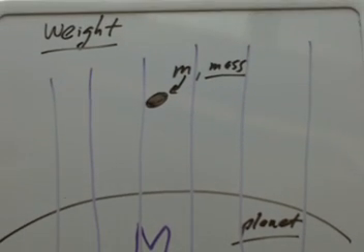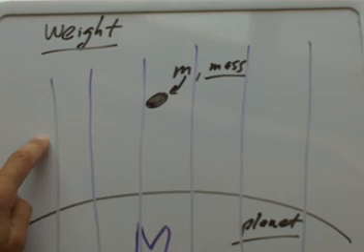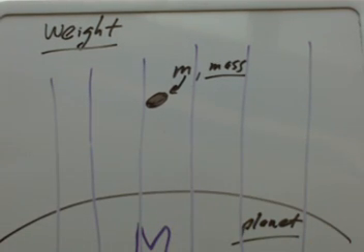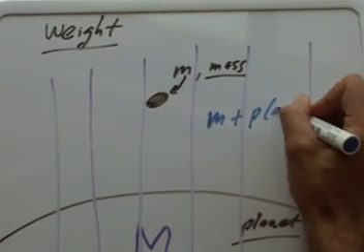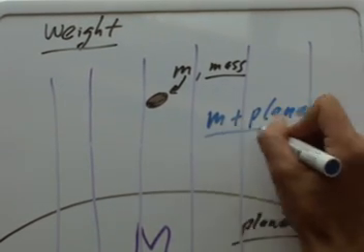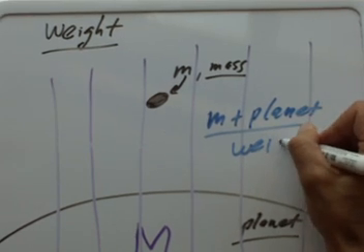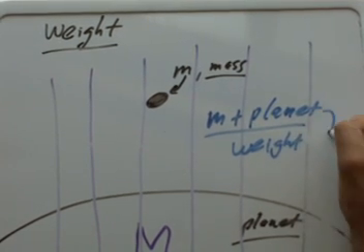Now what happens then is that when the small mass of the ball or the rocket or the airplane, the small thing that you're dealing with in your problem, is on or near the planet, it is immersed in the planet's gravitational field. So this mass here is in these lines, which represent the planet's gravitational field. And whenever you have a mass plus a planet like that, that's where weight comes from. So mass plus a planet gives weight.